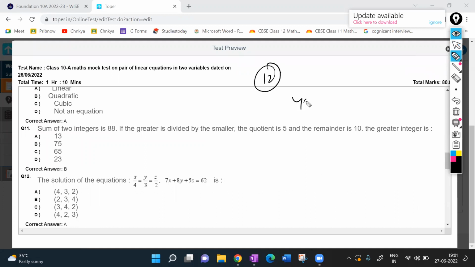12 times 4 is 48, so 48 would be your maximum marks. I'll give the marks accordingly. So tell me guys, how many of you did all the remaining questions correct, except this first question and the inequality questions? Those who have done all the remaining 12 questions correct, just send me a message. I'll modify your results.